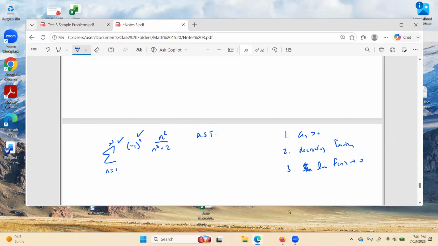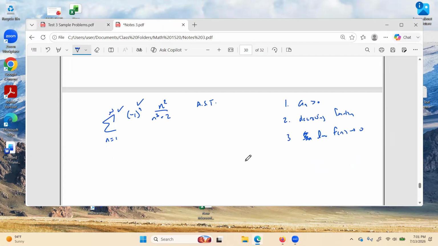In order to do that, we have three conditions to make, and that is that my a sub n's are greater than 0. So if I look at my n squared over my n cubed plus 2, for n greater than or equal to 1, we're going to be able to say that n squared is going to be positive. And for positive numbers, when we cube them, they're still positive. Add 2 to it, it's still positive. So all of my a sub n's are going to be positive numbers.